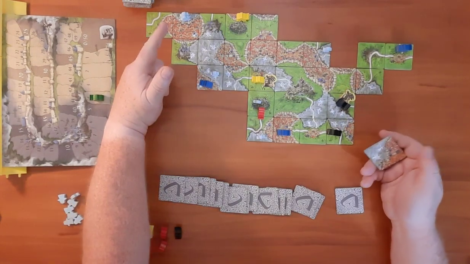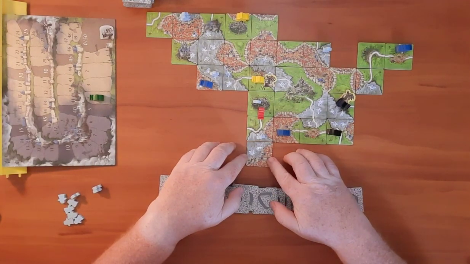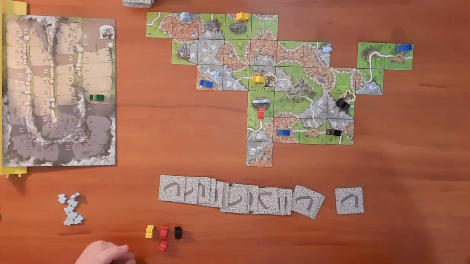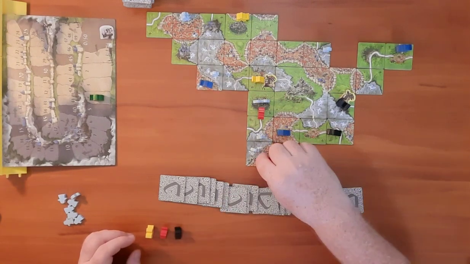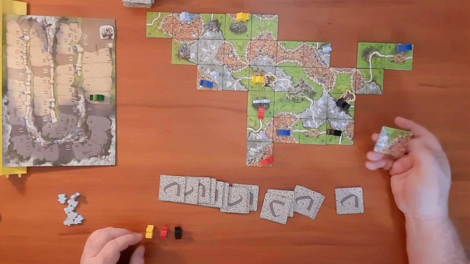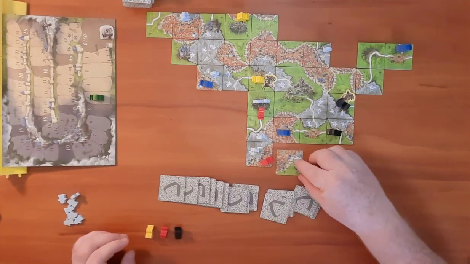Okay, I can expand the mist up there or down here. I'll do it down here. So I have to add one ghost, and then one to the cemetery. They're holding hands. And I'll go red right here on that city.